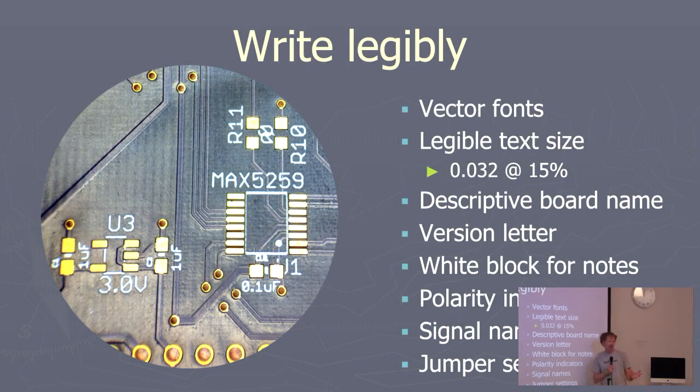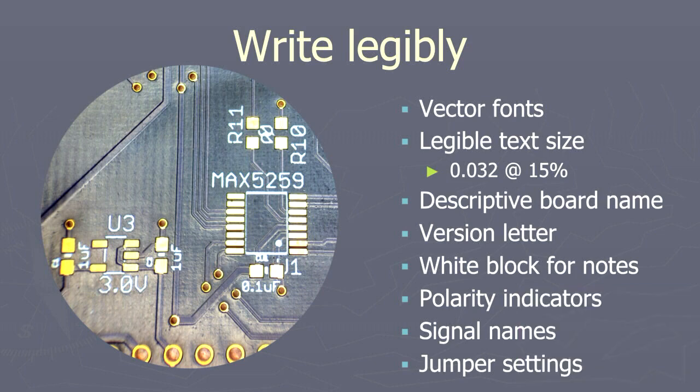The other things you might want to add to your board are, of course, a descriptive board name, a little version letter, because it's very nice to be able to look at the board instantly and not have to go through some rigmarole trying to figure out, is this version A or B or C?